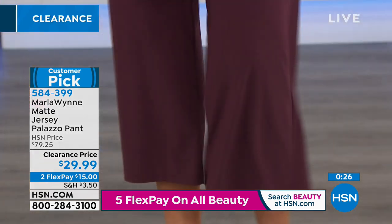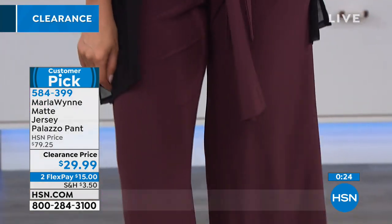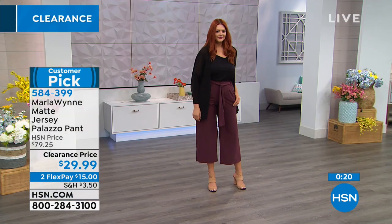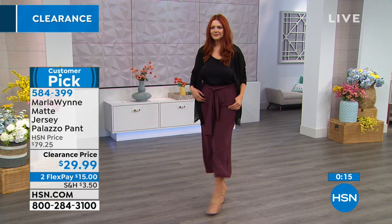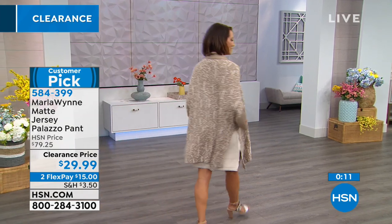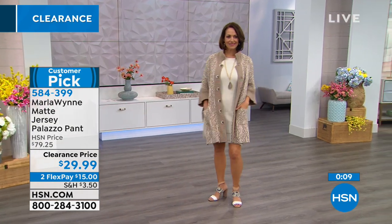Exactly. And I like that Marla brings that. For sure. And I always get stuck when I think of casual wear. I wear my leggings way too often. I look like I'm going to yoga all the time. Right. And so this is a nice alternative. So you actually look dressed up and you could go out to a nice brunch or dinner, but still feel very comfortable. And also have that nice flirtiness of the movement with the palazzo pant.